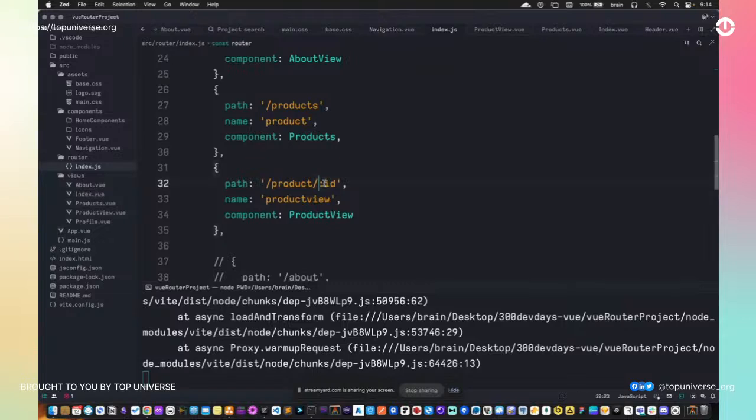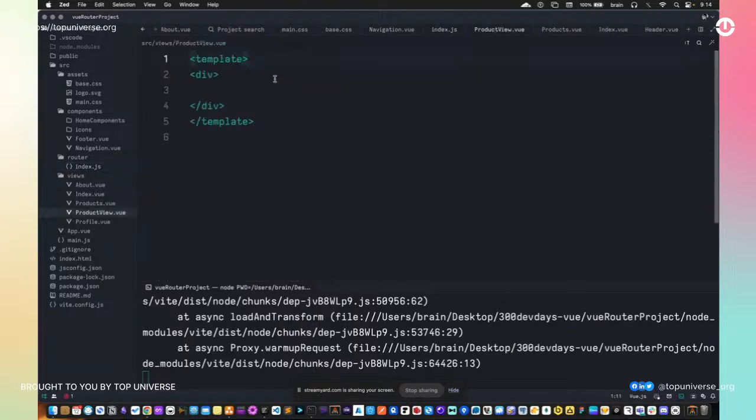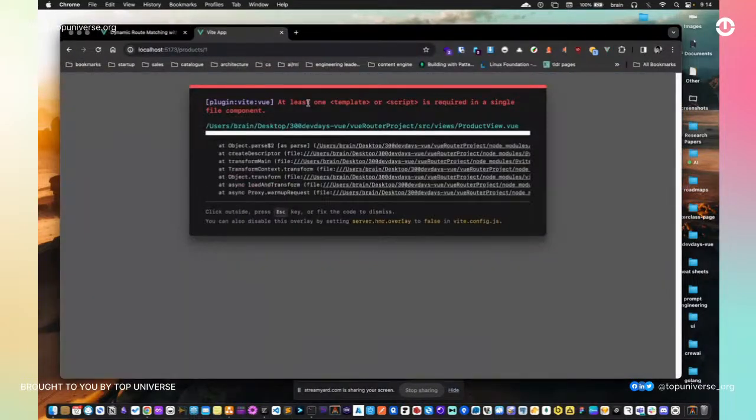Now let's come back to this page. You see that when we click on that, we expect to have an ID. This is the ID we're going to grab from the product view page. So in order to see that in action, when we click on a particular item, we want to go to the product view page. I can just include a text here that says H1 product view. Let's see. So we have an error. I think I just have to refresh, and that would probably be gone.